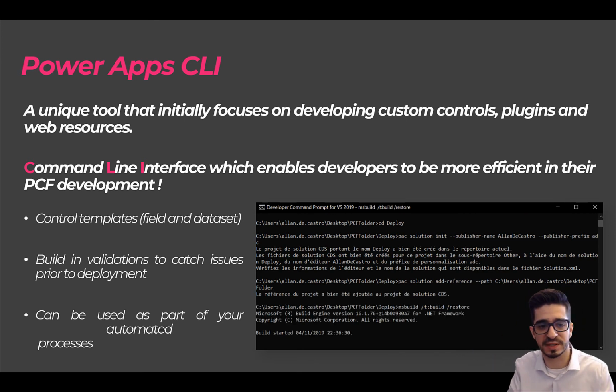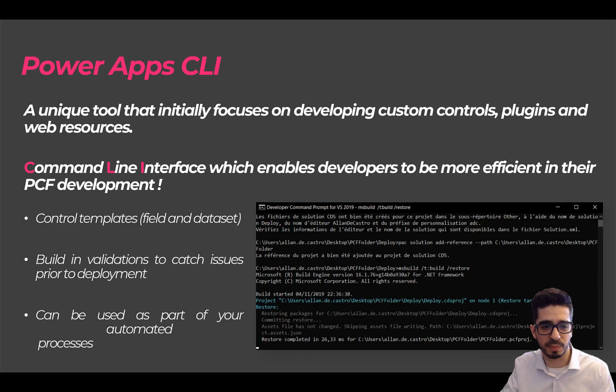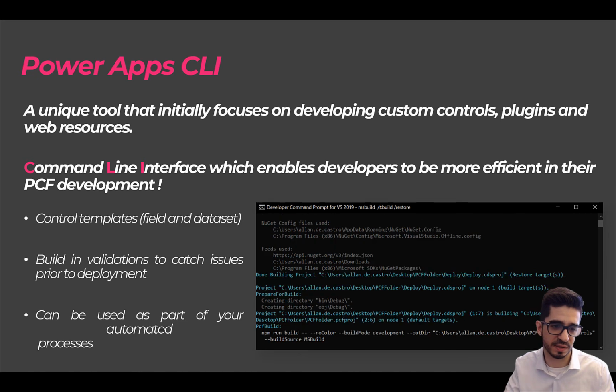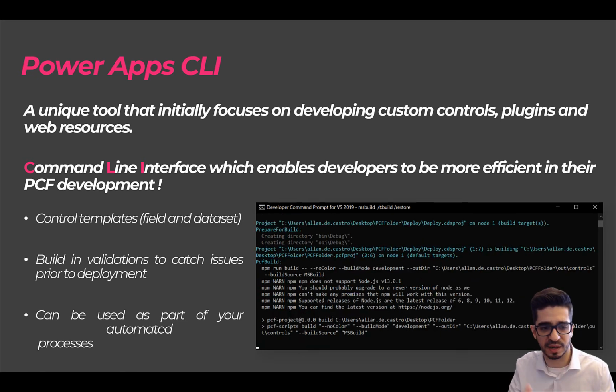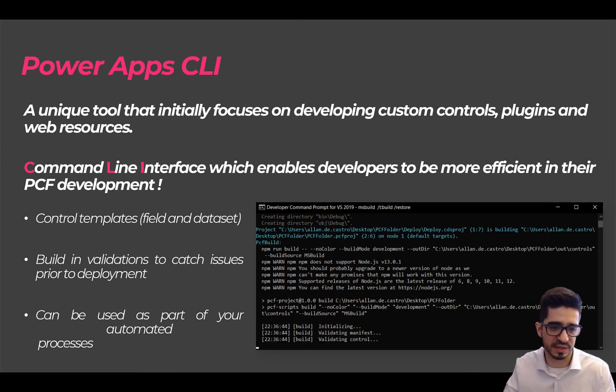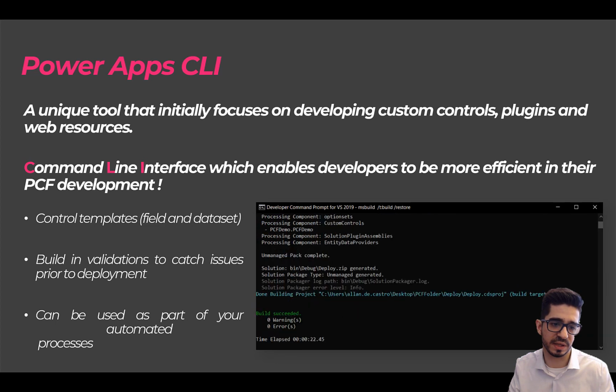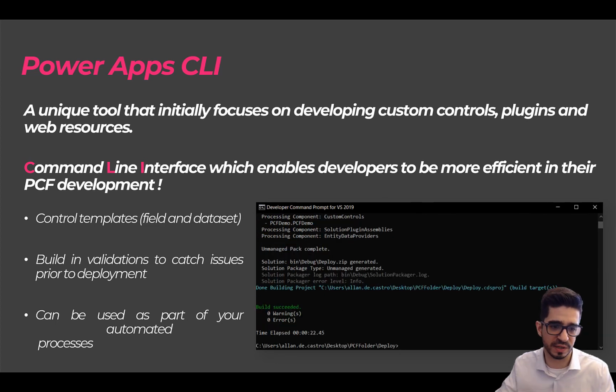So as you can see here in the animation, I'm building a PCF, and when the build is currently executed, we can see that at the end we'll have a state saying okay, it's a success or not. So here we're on the last phases of the build, and normally we'll see the build has succeeded, so you can deploy your solution.